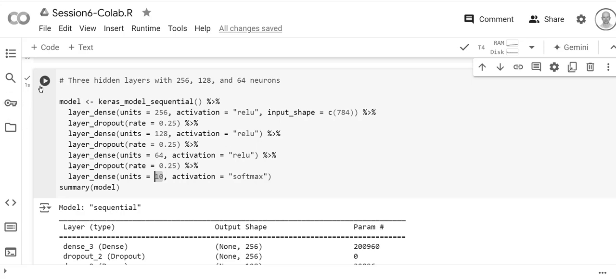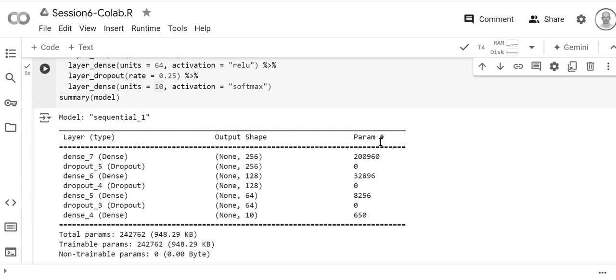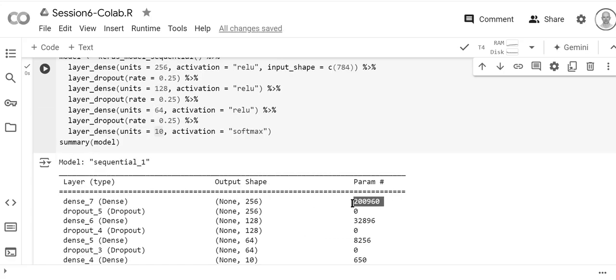And if we run this, we see how many parameters we have. We have 242,000 parameters. So the biggest model that we've created so far. And you should be able to calculate how these parameters are arrived at. So how do we arrive at this? Well, it's 256 neurons.